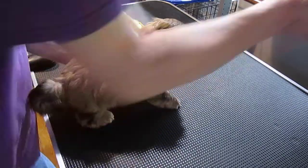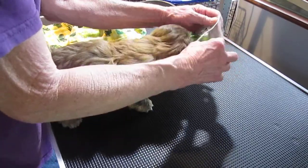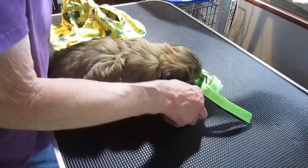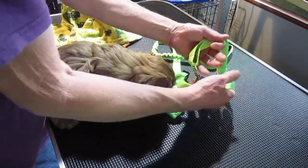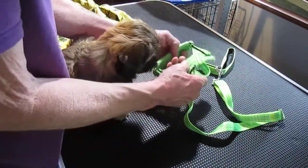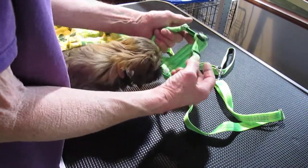Number one gets to be guinea pig today. The new harnesses and leashes came. And let's see. They should be super easy to put on. I got one of these in a bigger size for their mom. That came the other day. And it was super easy to put on.